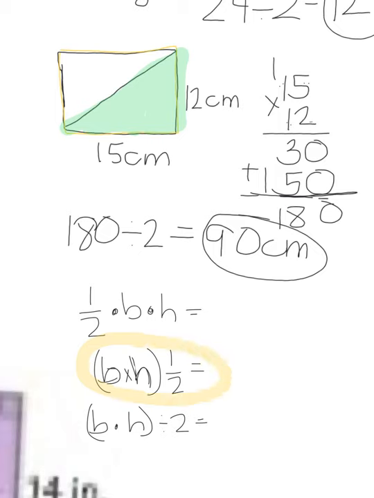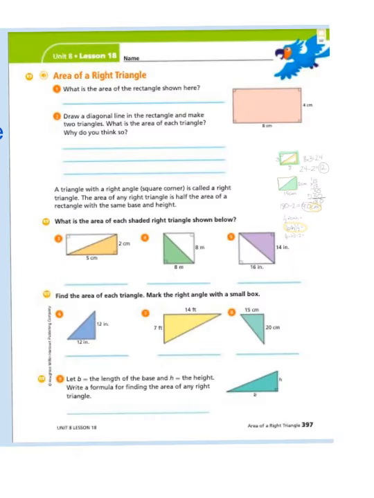Okay? And I did forget one thing when I put my label on this one right here. It should be centimeters squared. So I need to go back in and add in that 2 because I'm talking about 2 dimensions. It has a length and a width. So length and a width, base and a height, that kind of thing. So using that information, you're going to look at what we have done here. I've given you the formula pretty much already so that you can understand what to do.